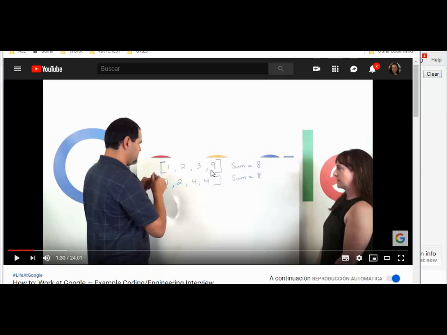To get this 8, you have to subtract 9 from 1. But in this case, you have 1, 2, 4, 4. You have to add 4 and 4 to get an 8. These are the two examples you have here. So this code challenge is good because in the first array you have to subtract and for the other you have to add numbers.